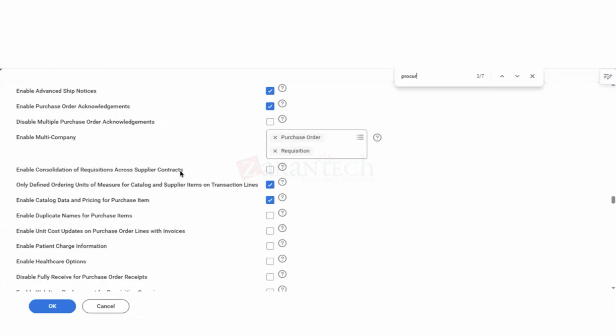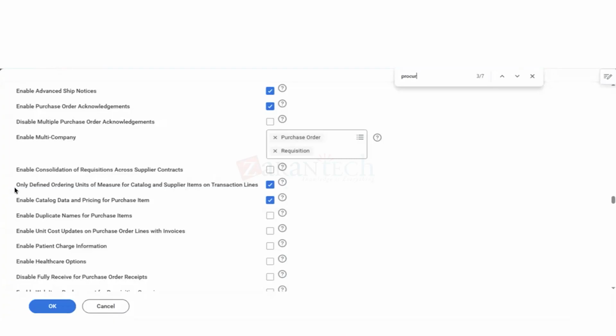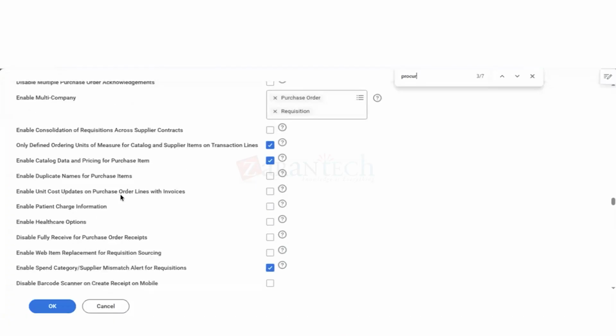Then only defined ordering units of measure for the catalog and the supplier. So yeah, this is a good validation and default option that we'll only use the defined unit of measures for the items. So on, we have a few more as well.